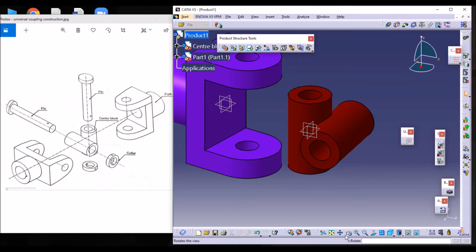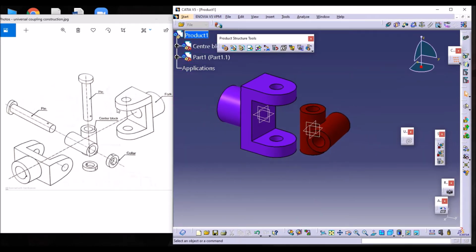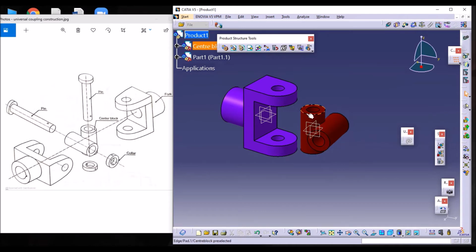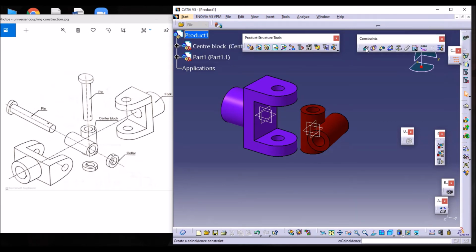Next we are going to place this object with this vertical plane. This cylindrical block should attach with this. For assembly, center to center, we are going to place it by using the constraint. Use this coincident constraint. Select this, now select this center axis and this center axis. So there is a constraint connection.